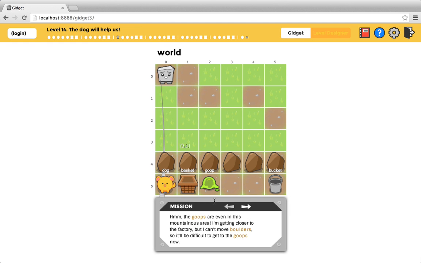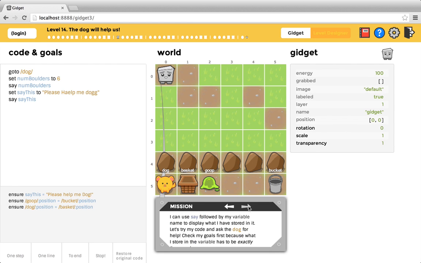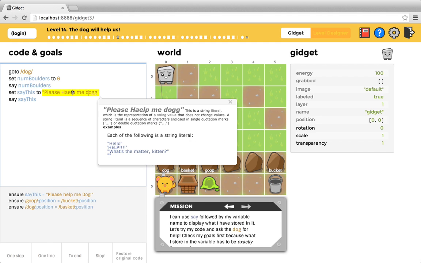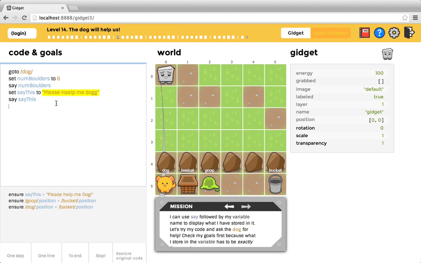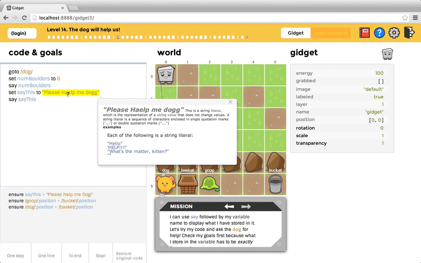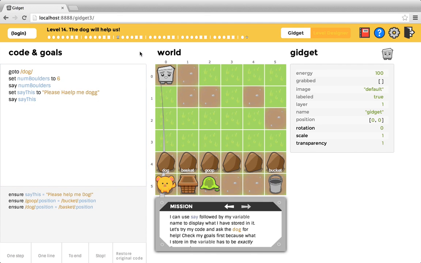On this, what do we learn in this level set? Oh, I think this is variables. These are variables. So now we can make a number of boulders and stuff. And it looks like we want to have a variable name. Say this. We want it to equal dog with 1G instead of help. We want it to be help. So that's all pretty good.